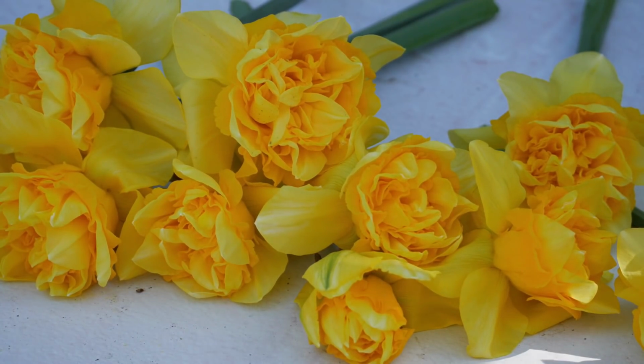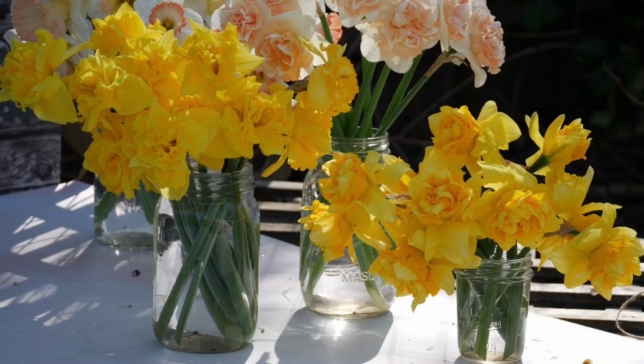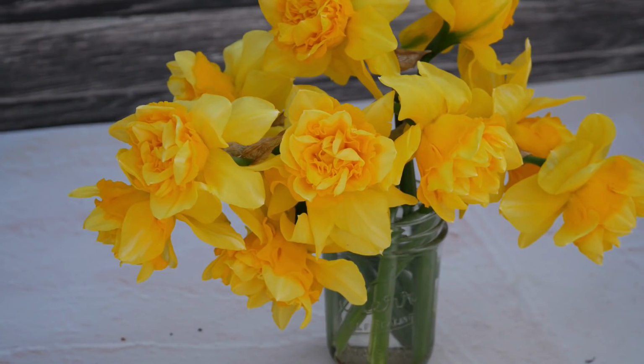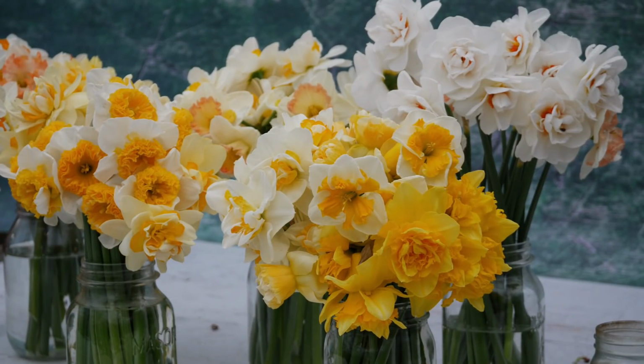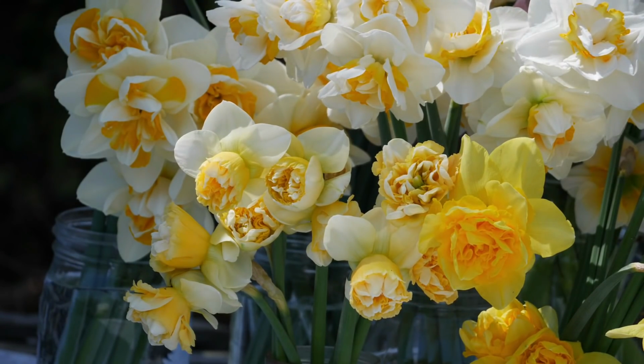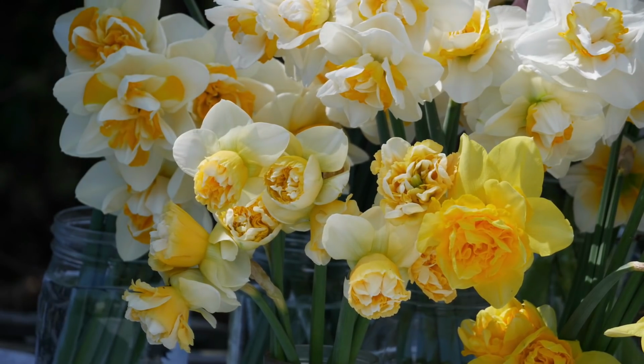Now, I'm going to obviously let these overwinter and grow them again to see what happens, to see if the stems get better. But, I mean, look at these big, fluffy, gorgeous, amazing petals. These petals are absolutely insane. They're crazy. I could not get enough of them. I had to put them in this little tiny jam jar. But look at the double fluffy petals. I am a sucker for those double fluffy petals. I hope when they come back next year that they will be much, much taller and will have much, much better things to say about their stem length and their use as a cut flower, because they're very pretty.